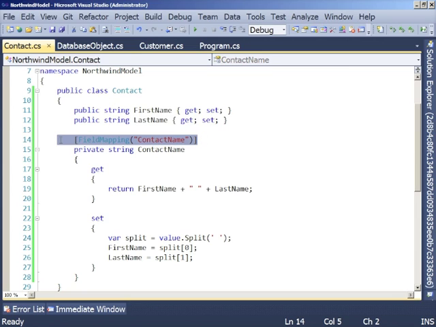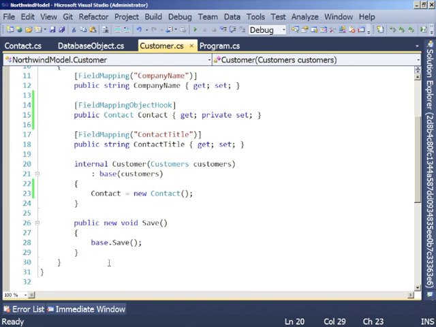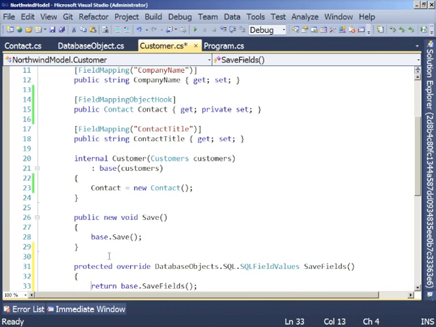We don't really want to do that, because it might come from a different data source, for example. So there's probably a couple of ways you could handle this. What I'm going to do is override the save fields and load fields.